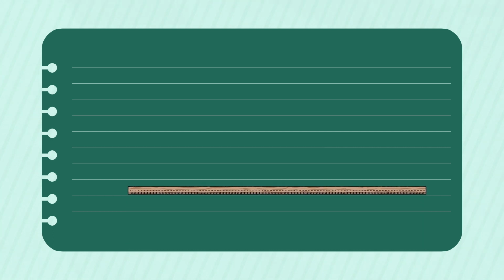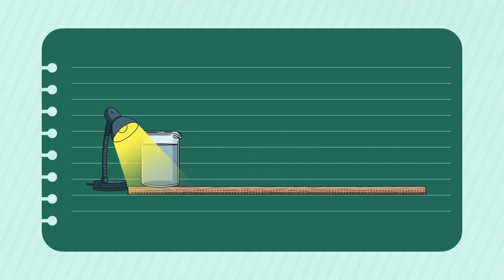Place a 1 metre ruler on the work surface and position a lamp at the 0 centimetre mark. It is best to use an LED lamp if available because they do not become hot. If you don't have an LED lamp, you can use a tank or another large beaker of water as a heat shield. This will prevent the water around the pondweed becoming hotter and the temperature affecting your results.